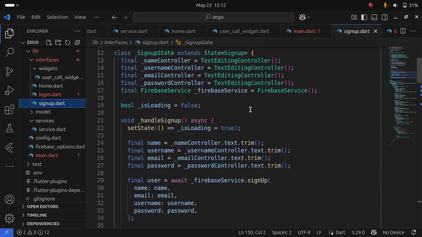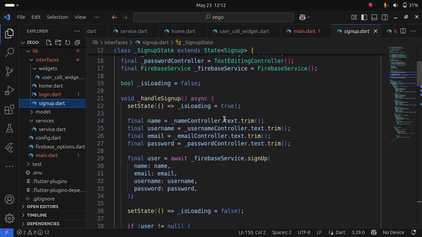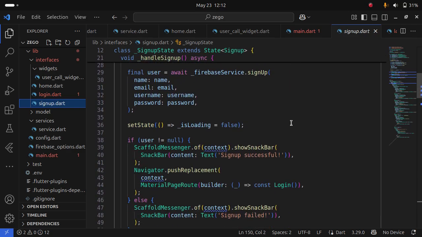Then we have our Firebase service also here. So whenever a text is put into all these text fields, they are trimmed so that we don't take in things like spaces or unwanted characters in our app.